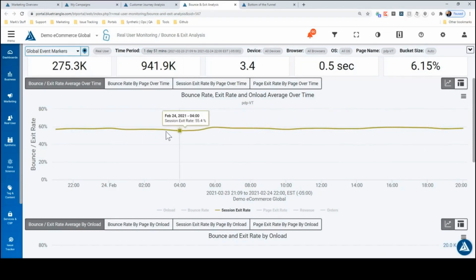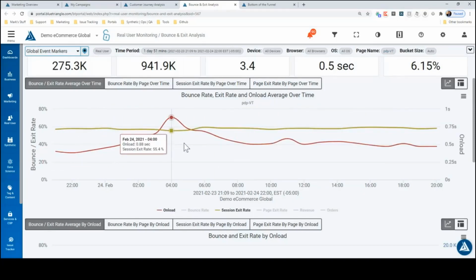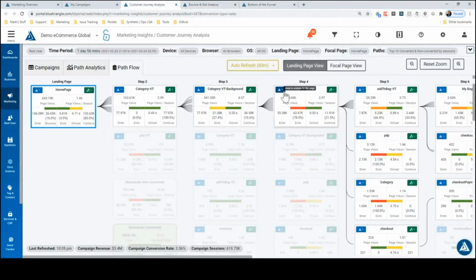Or in this case, we can see that it seems like a systemic issue where this particular page, the product detail page, just has a high exit rate. Now, we can also overlay performance on this graph as well. So if there was a spike, was it due to performance? So that's one place you can look.